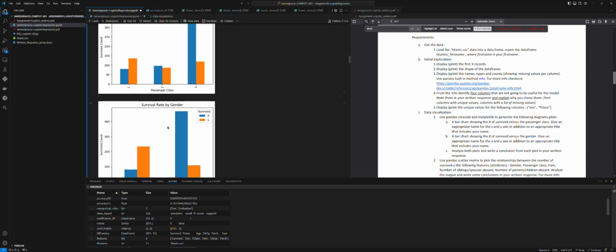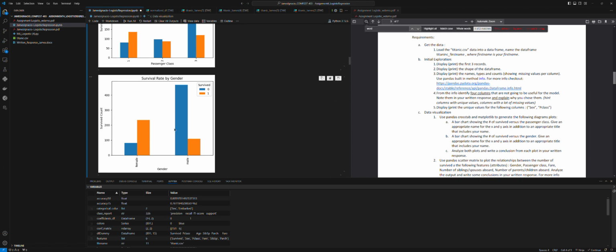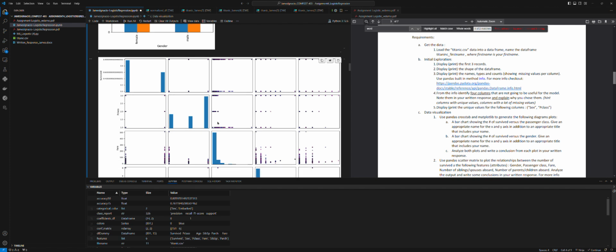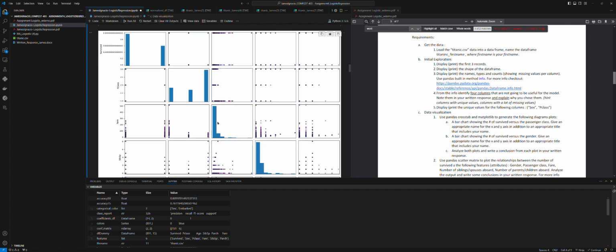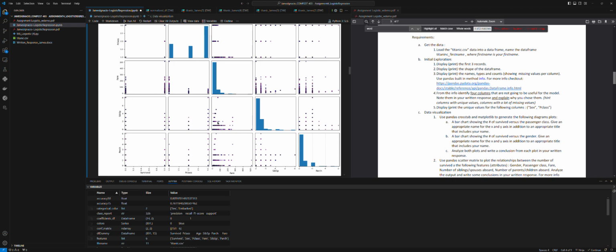In the second bar chart, survival rates by gender show that females had higher survival rates than male passengers. And using the scatter matrix, I visualized the relationship among features like Pclass, fare, and sibling, which reveals potential correlation. For example, higher fare passengers were more likely to survive.